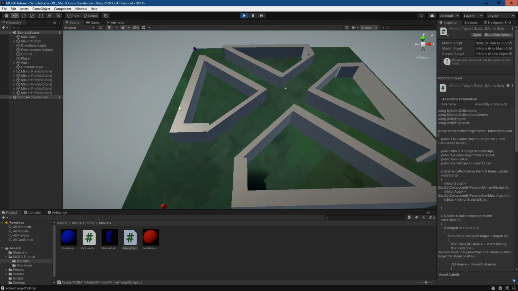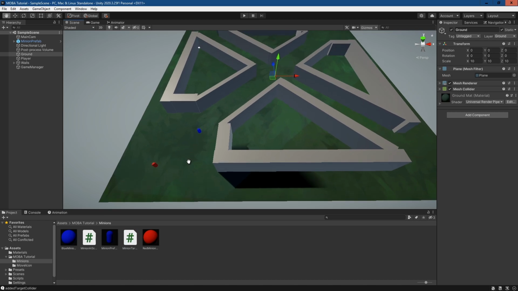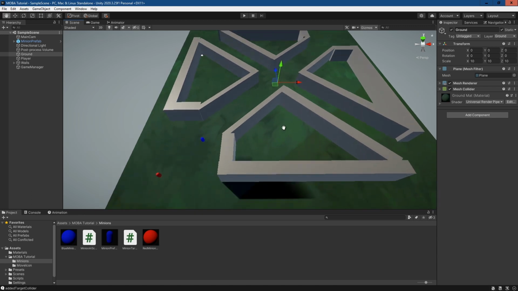Okay, so currently we have two main problems we need to tackle. One is the minions are just running into each other and not actually attacking each other, and therefore if they're not killing each other, then they can't really get past one another and then carry on to their destination. The other one was that they were stopping so close to one another, they kept moving each other, so we would want them to stop a bit further away. But I think first we're going to tackle the problem of dealing with combat and health and making sure that they can fight each other and therefore carry on with their destination.